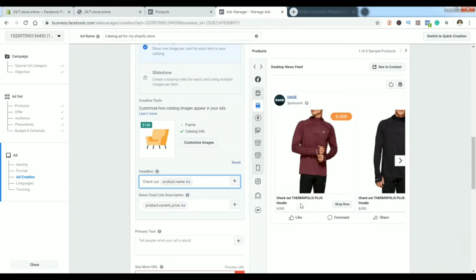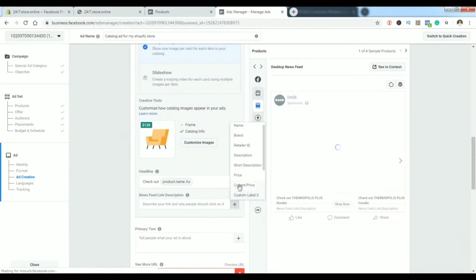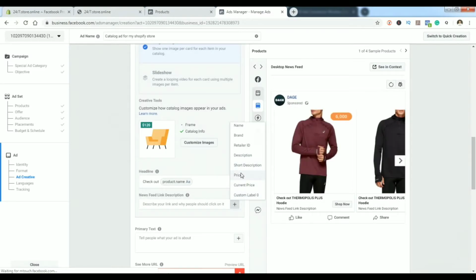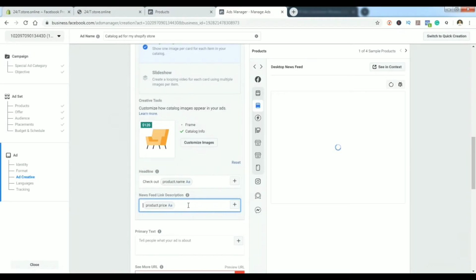Same thing for the description. Let's say that I also want to include the price in the description, so I can include price, and I can say, for example, only, and the number.